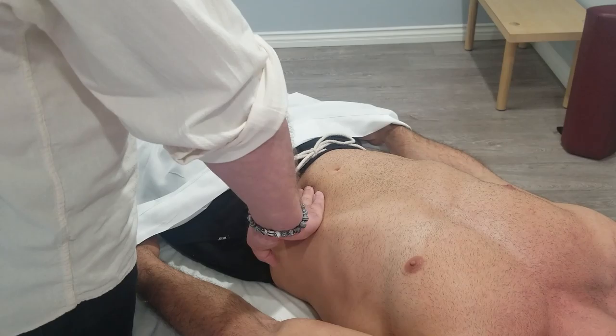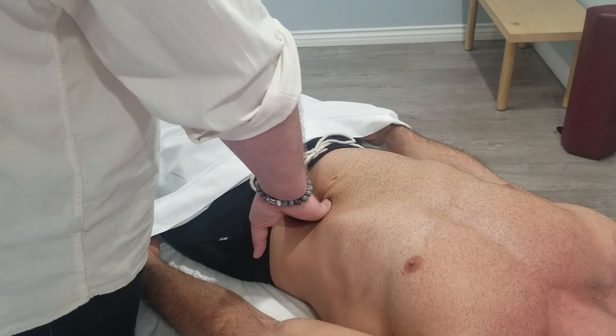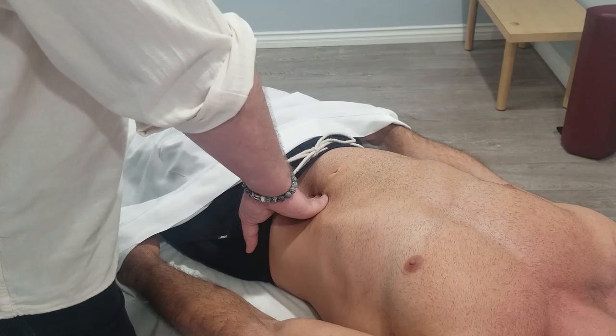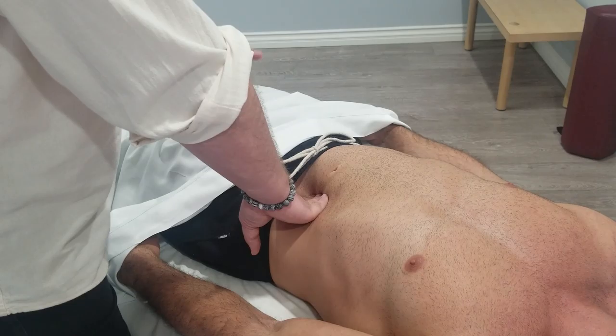And how's it feel? Do you feel anything? Feel any pain? Sometimes you feel shooting to your lower back. Sometimes it's shooting down the legs. Sometimes, for men, it's shooting right to the testicles, and that's really uncomfortable. People sometimes freak out, like, oh, something in my testicle. You just have to let them know it might be something shooting to your leg, to your lower back, or to the testicle.